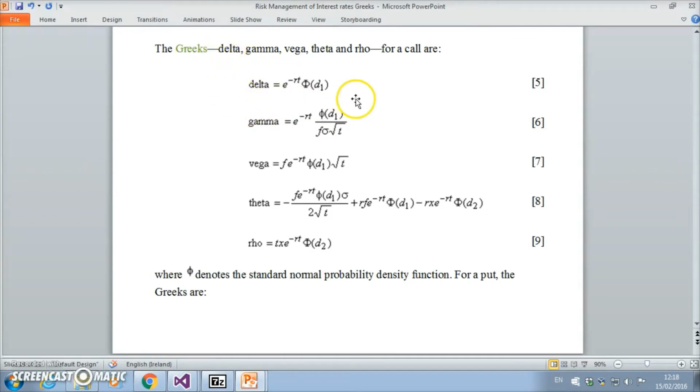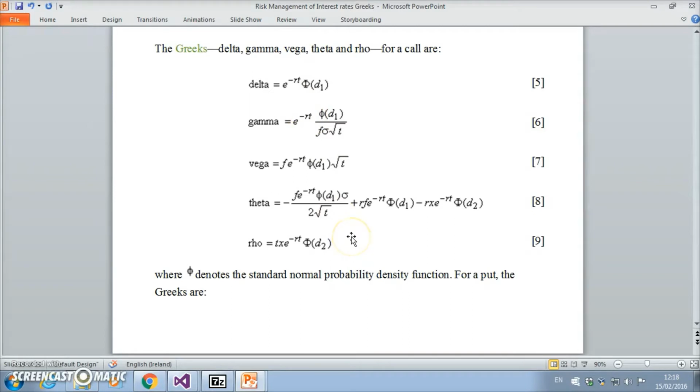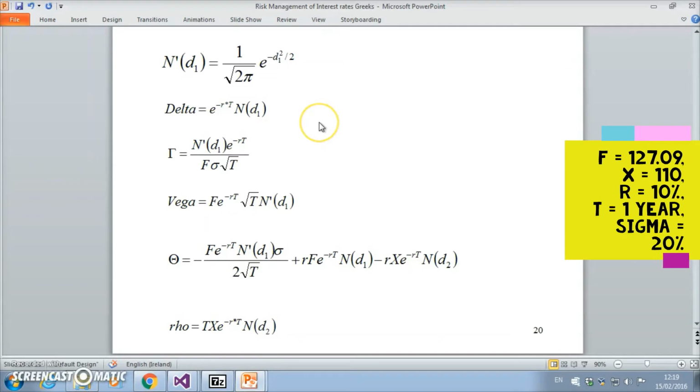the Greeks, because also the Black model has its own Greeks, which are a little bit different, we have delta, gamma, vega, theta, and rho. And we could, using the original notation, so I more or less took this notation and then rewrote the notation here for the Black model. So we have delta, vega, gamma, theta, and rho, and we've looked at these for the Black-Scholes model, but they're also a set of Black Greeks that are important as risk management measures or risk management diagnostics.